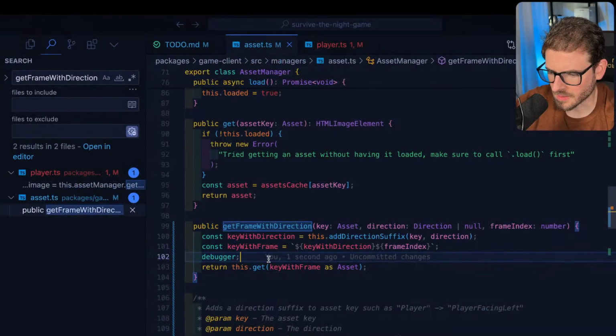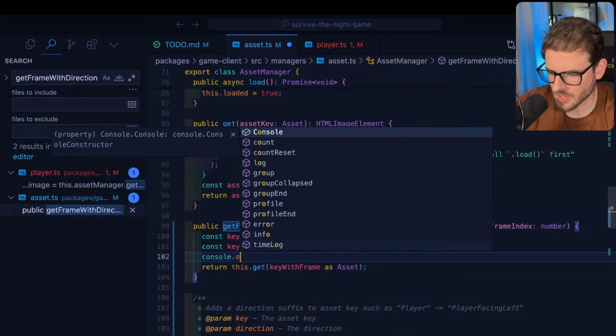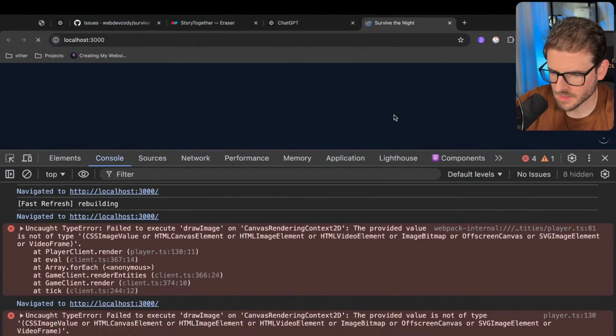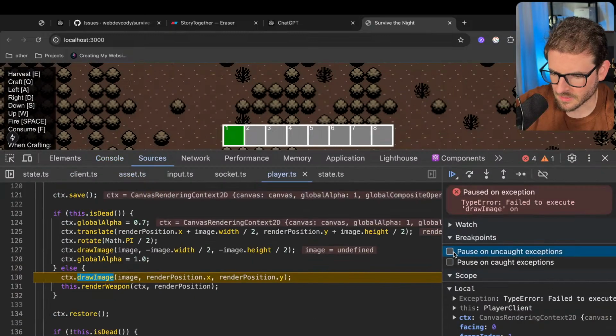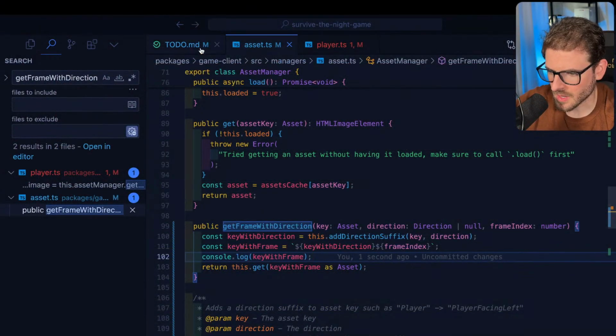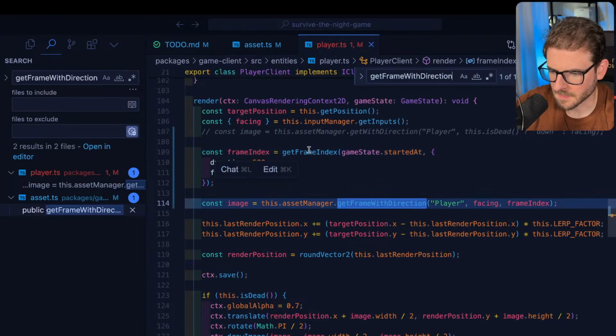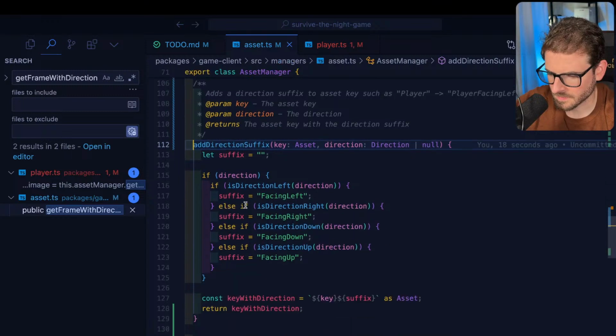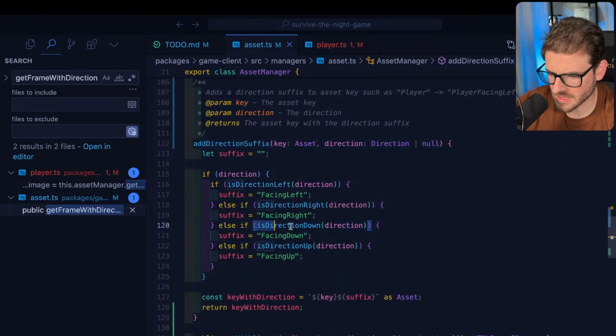This one's going to be hard. You know what? Sometimes a debugger is actually harder than just logging out what the keyframe is supposed to be. So if I go down, that should have printed out player 1. I'm going down, it just prints out player 1. That's kind of weird. Why does that happen? If direction is down.